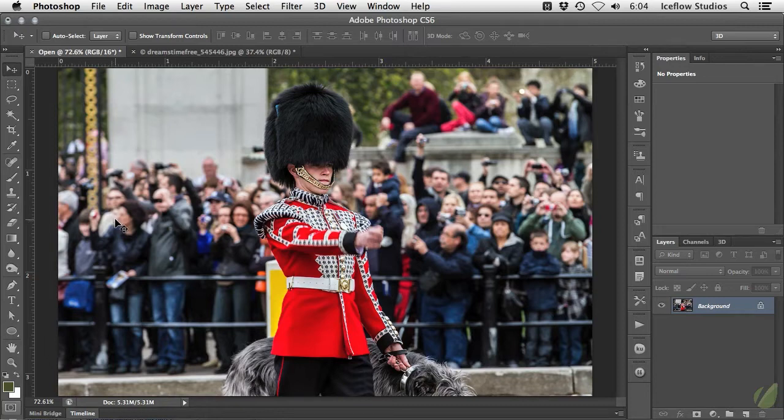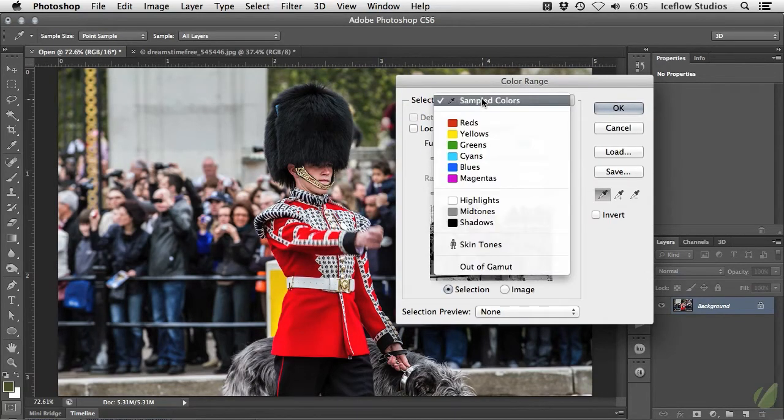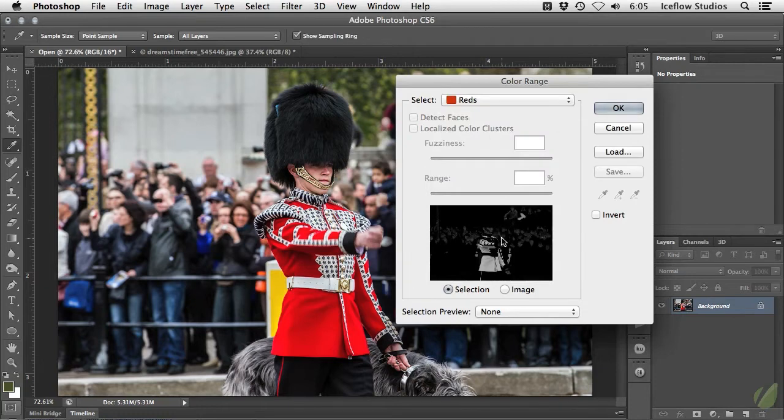Our first step is to access the Color Range feature, which can be found under the Select menu at the top of your workspace. Once the Color Range window appears, we need to select our color of choice. Under the Select dropdown, Photoshop does include a few of the basic colors to choose from, but unless your color is 100% solid, these options may not give you the best results. Notice what happens when I select the red preset. In the preview at the bottom of the window, the rule of thumb is that everything in white will turn into a selection and everything black will be left out. Because the jacket isn't 100% solid red, the sampling is very faint, which will result in a poor selection.